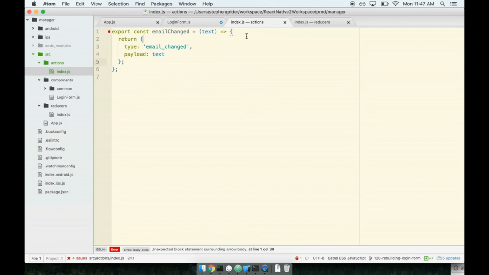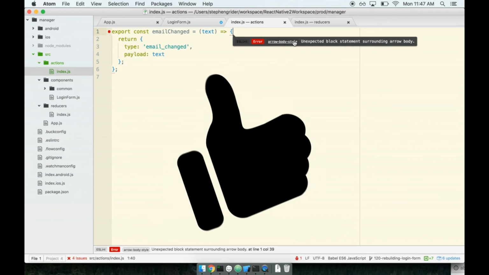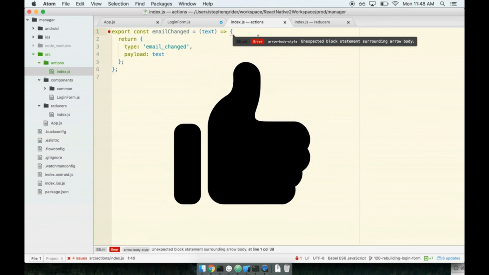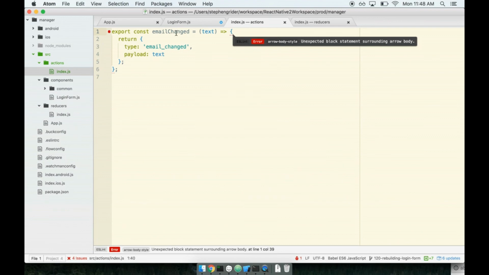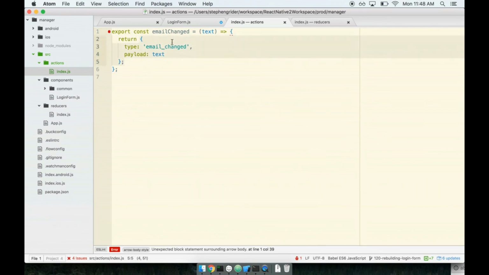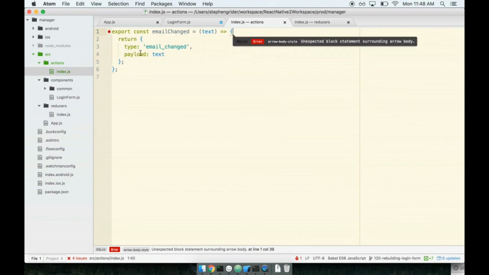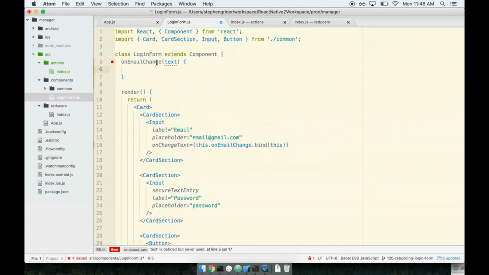Again, I do have a little bit of an ESLint error here, unexpected block statement. I'm really getting tired of this error because we're really not respecting this one, and this would really be well suited for having the more compact syntax. But I feel like in a tutorial I'd like having the longer form. So in the next section I'm going to show you how to turn this error message off if you want to disable it, but let's stay on track for right now.